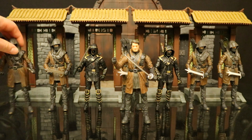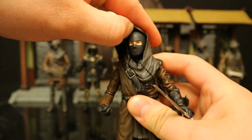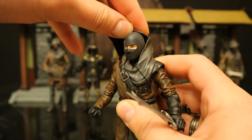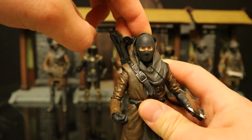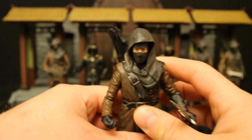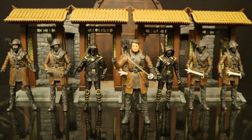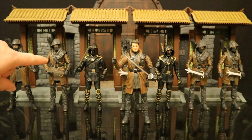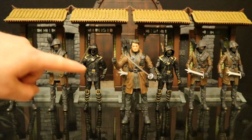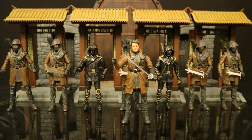Then I ended up taking some of the older figures here, and this is my favorite kind. Check out his head. You can move the hood back and see he's got a ninja mask under there. A great detail that I feel like they didn't have to do, but it's fantastic. So I decided I could get some unmasked guys, and then I could head swap some of these ninja masks off these guys, and I could have some racial guys that are regular with hood and mask on, some that are going to be unmasked like him, and some I could put the masked head on top of these guys so they'd have their hood down and have a ninja mask on.